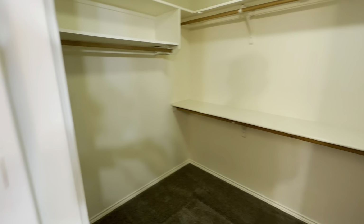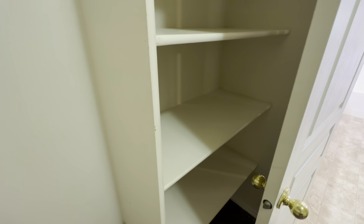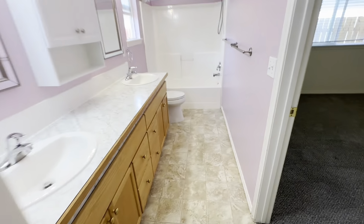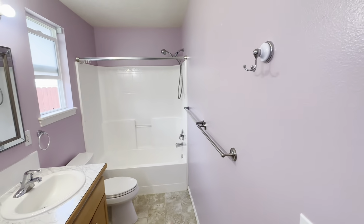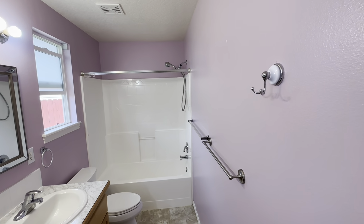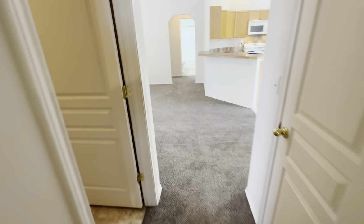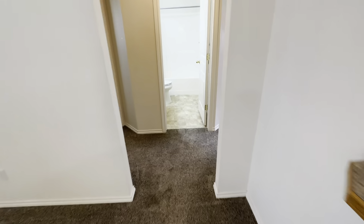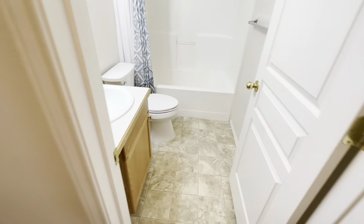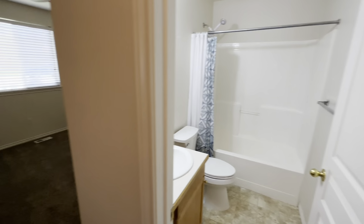And a huge walk-in closet. This wraps all the way around with some deep built-ins here as well. Vinyl flooring in there. Oh, notice the detachable sprayer wand on the shower, which is a nice feature as well. So split floor plan, I mean, you've got the private master over here and 2 more bedrooms over here, plus your guest bathroom. Pretty standard. Does have the elongated toilet in there and sprayer wand as well.